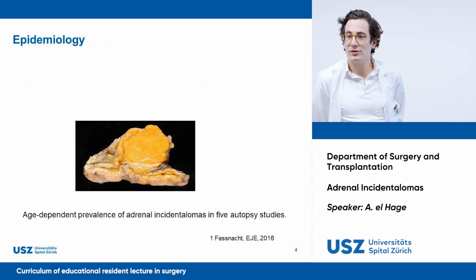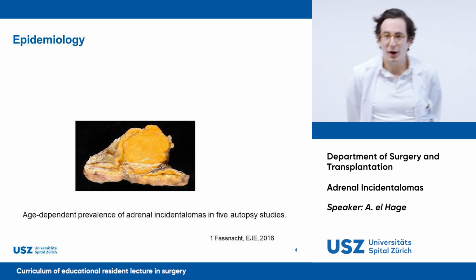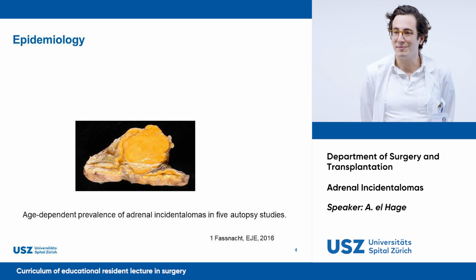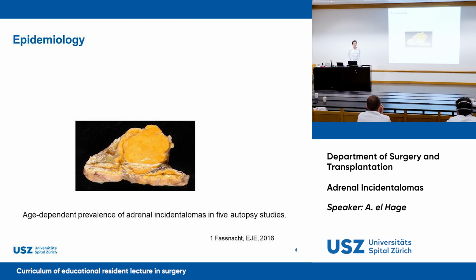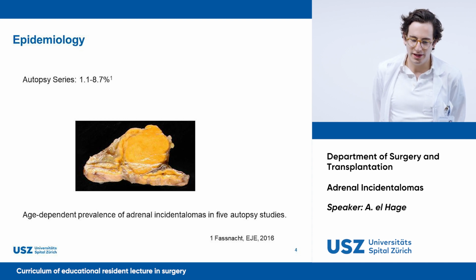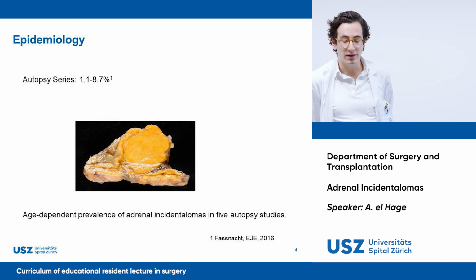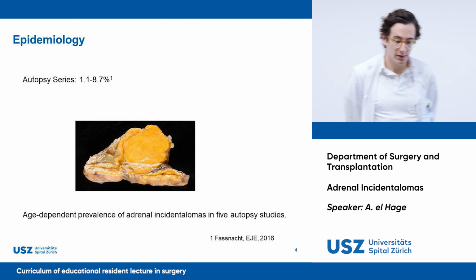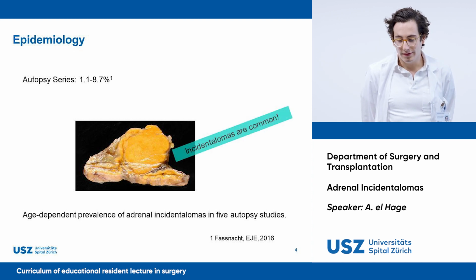Now, I'm going to begin with a question to my resident colleagues. How frequent are they? Could anybody tell me? Around 5%. Well, very good, very close guess. Studies from Fastnacht have shown that up to 8.7% of patients actually have, in autopsy series, an adrenal incidentaloma. So what I want you to remember is that they are common.